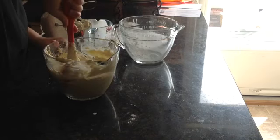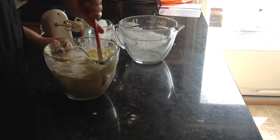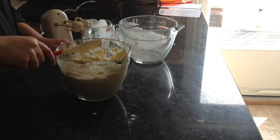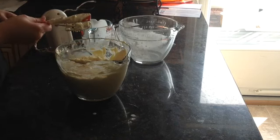I'm going to mix this around one more time, and then this batter is going to need to sit for about 5 minutes. Alexa, start a timer for 5 minutes. 5 minutes, starting now.